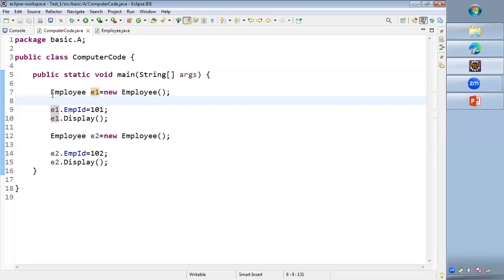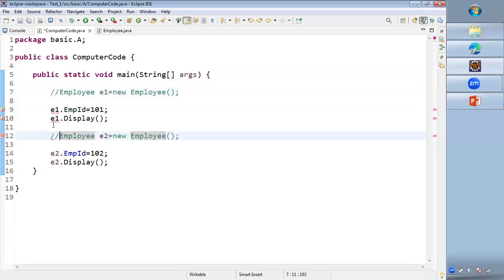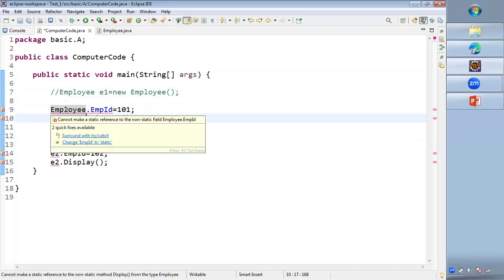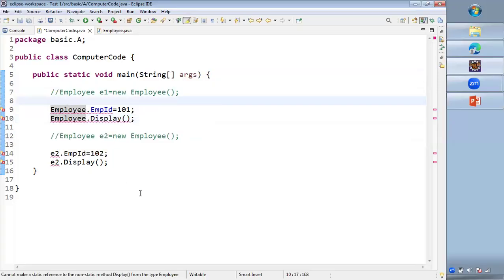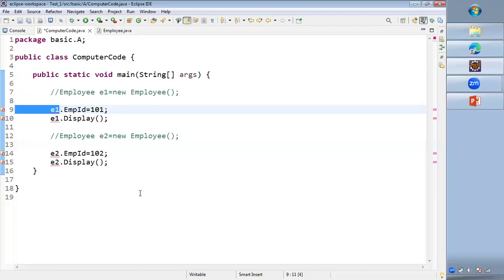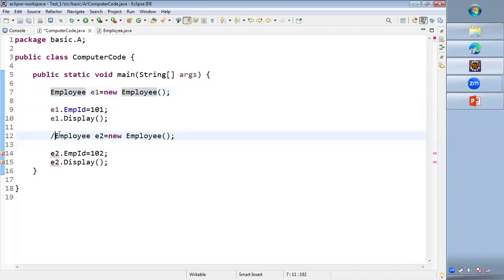If you are not creating objects, suppose I comment out the object and just use the class name instead of the object, it will give me an error: cannot make a static reference to non-static field. So we compulsorily require an object to access non-static data members.